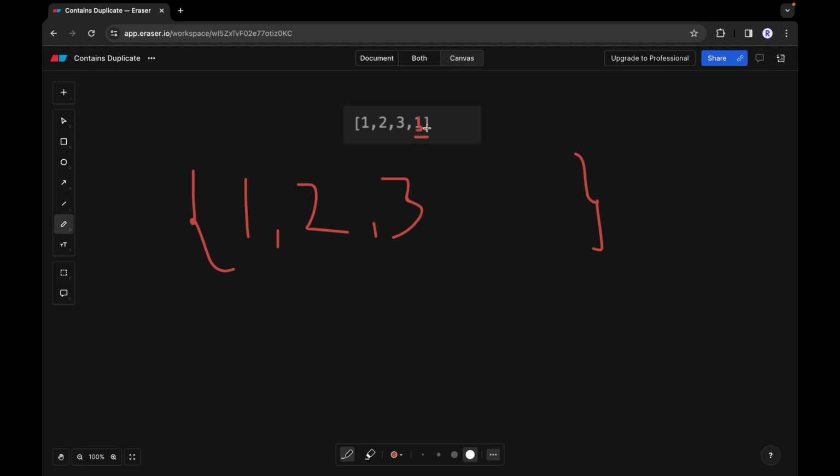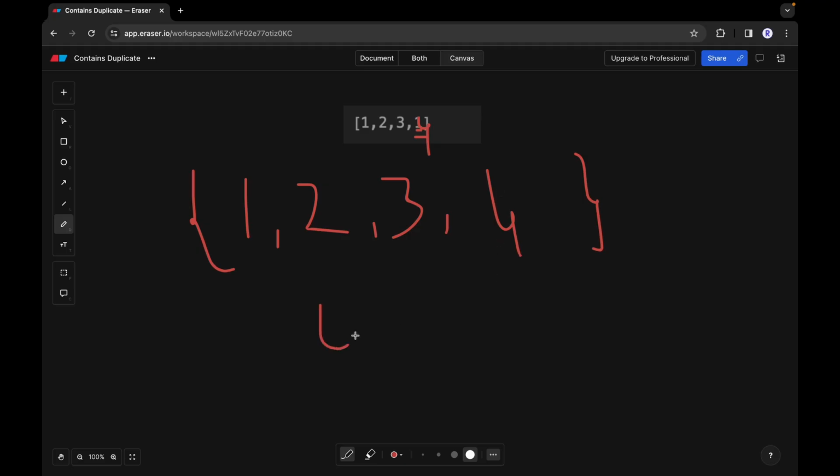And in case of 1, if there was 4, then what would happen? Well, we would go over all of these solutions, let's say. So we have 1, 2, and 3 done. Then I'll go over 4. 4 is also not there, so it will be stored in the hash set. And now it will just return false because all of our elements are exhausted in this list and we still haven't found a result that is correct. So that means we're going to return false.